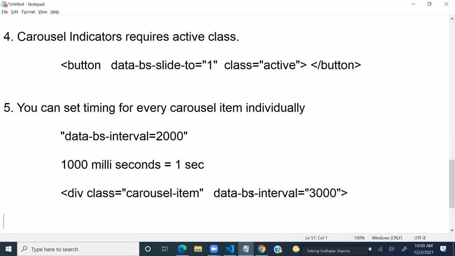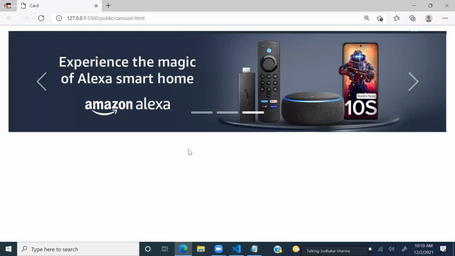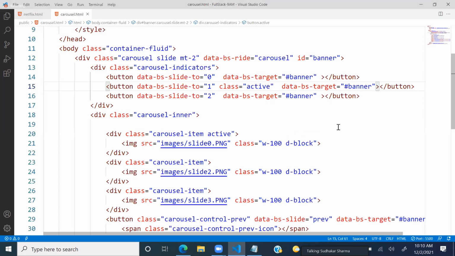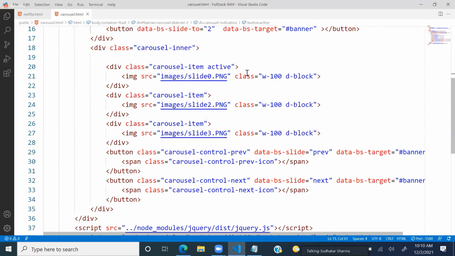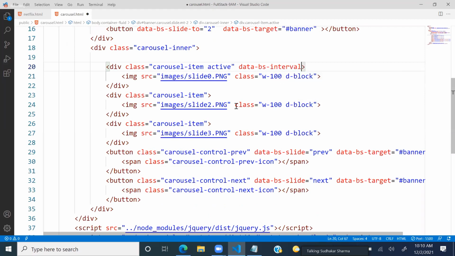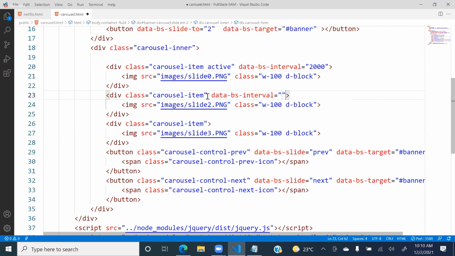So usually all these images are sliding automatically every few seconds. Then we need to keep the timing for them. So every carousel item can have the option data-bs-interval. I gave this as 2000 milliseconds, and for this one, data-bs-interval I gave suppose 1000 milliseconds.